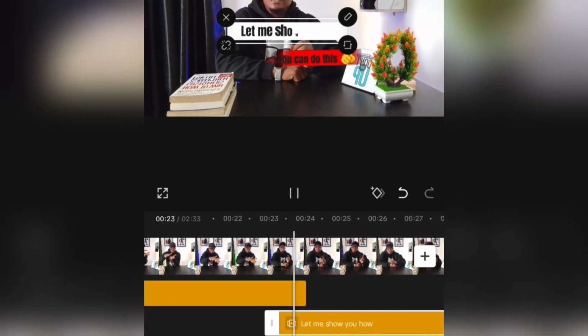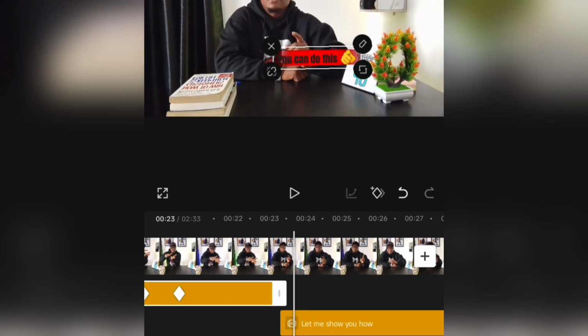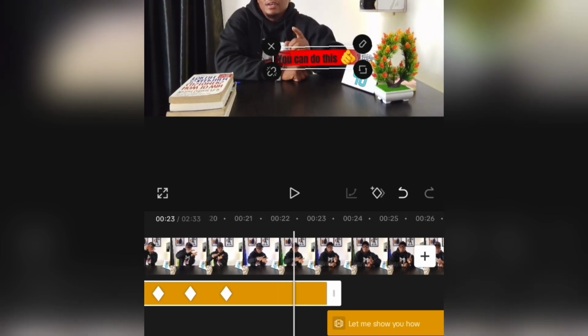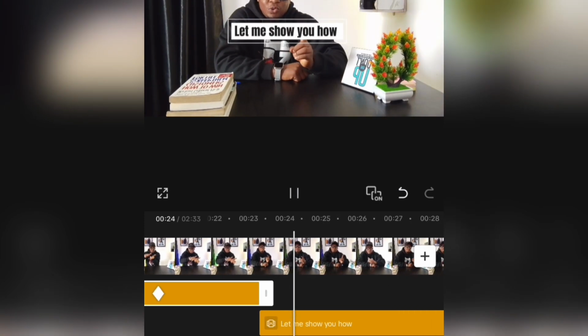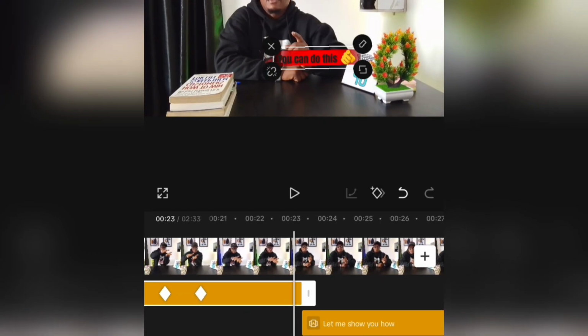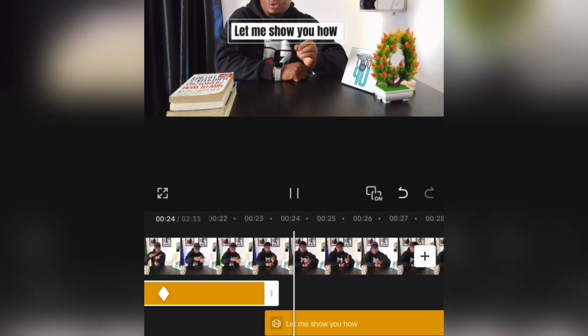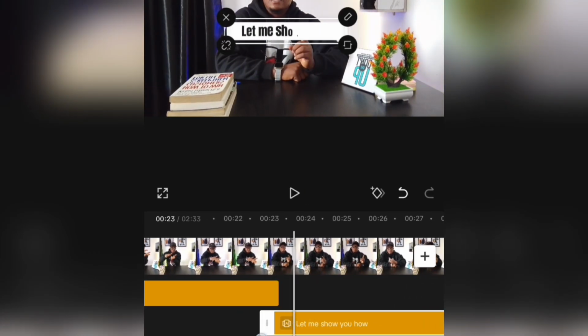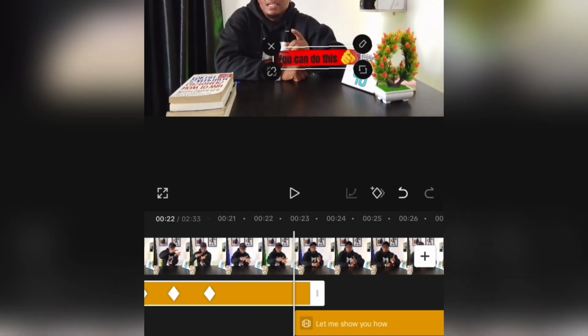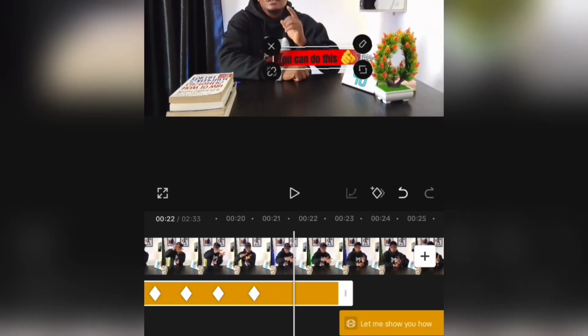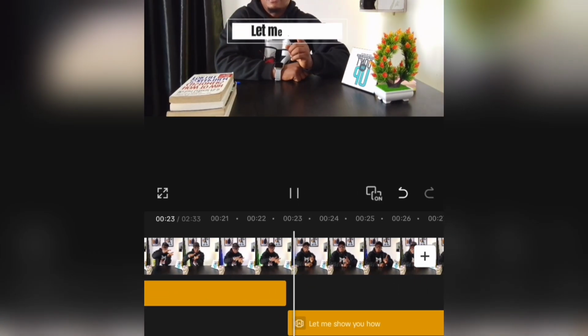But first of all, remember you have to drag the text to the length where the movement stops. That's the first thing you need to do. Drag the text to the length where the movement stops. Okay, but you can always reduce the size of the other one. Okay, am I still on it? Yes. So now let's go.